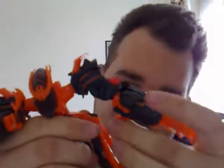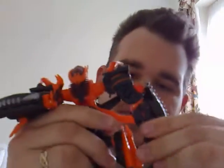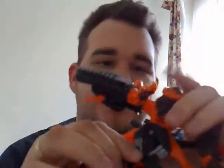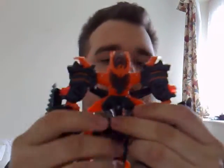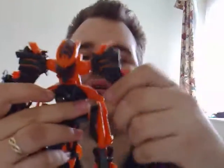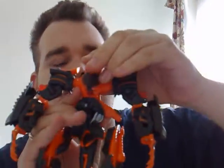You don't have to connect these — I know he was connected in the film, these bits do connect on there like so — but it limits all of his movement and articulation, so I'll connect one and not the other. Straighten out the arm, and that is pretty much him done. All you've got to do is fold these little blades out on his shoulders, and put his little spaceship bit away — that just folds up round the back. There you go, that's him done.